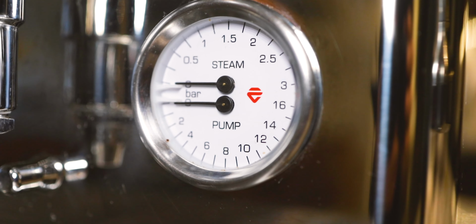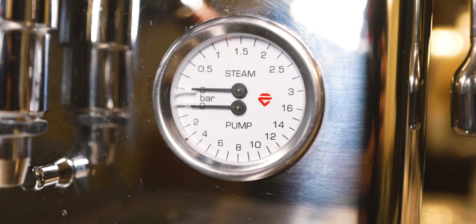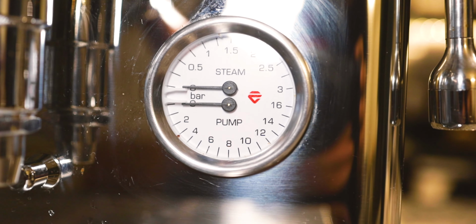At first, I wasn't sure if I loved this 2-in-1 design of this gauge, but it really has grown on me. Steam pressure is adjusted at the PID controller, and brew pressure, get this, is adjusted by a screw underneath the machine. You can adjust the pump pressure on demand whenever you'd like.